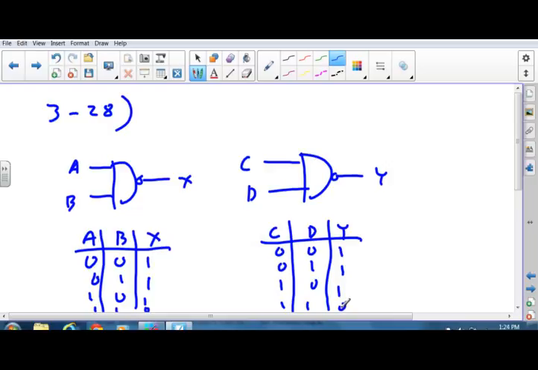Why don't we do... Wait, that was just it? Yeah, I know. Isn't it pathetic? Oh, wait a minute. It says write the Boolean equation, so it's not it. So I still have to say x is equal to A, B, naught. And y is equal to C, D, naught. So yeah, now it's it. Yeah, that's all there is. Yeah, pathetically so.